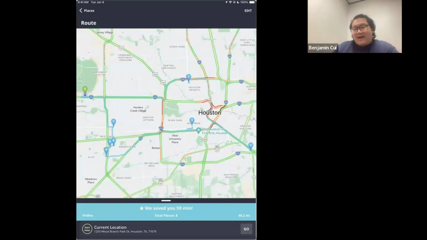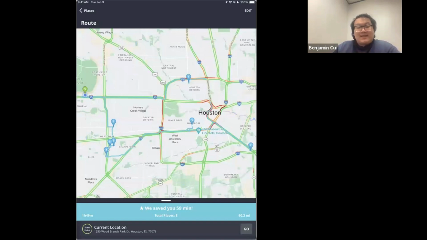Now, to be fair, I added in a bunch of random accounts. I put them in a random order. I would say more realistically, you'll see anywhere from 5 to 15, all the way up to 30 minutes per route saved, just because there are a few things we take into account when we are optimizing your route. We'll take your start and end points, the location of your places. We'll take live traffic data, historic traffic data too, so we'll get you the best route for the current time.